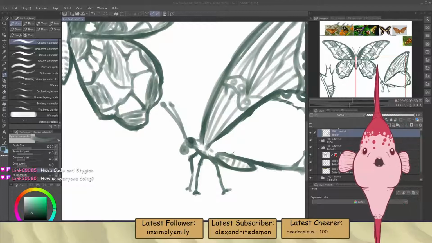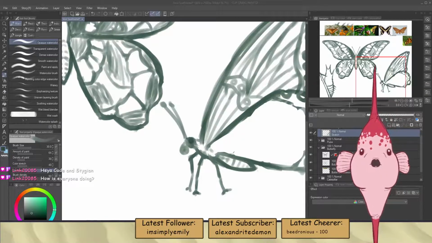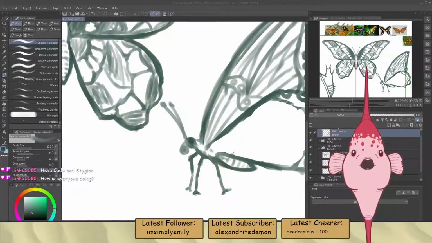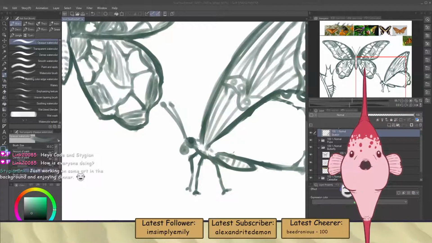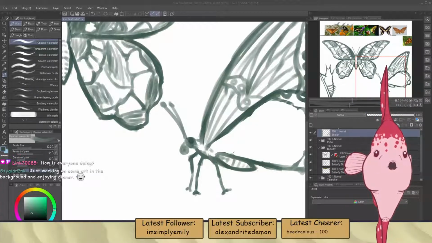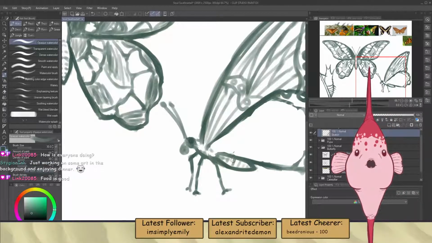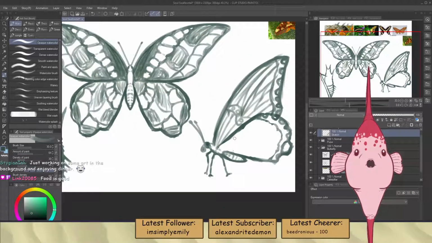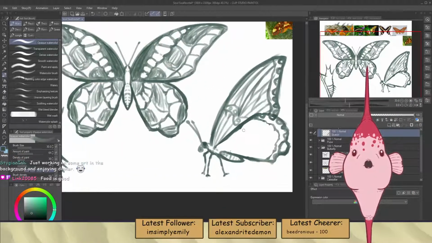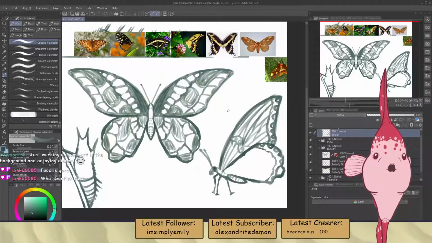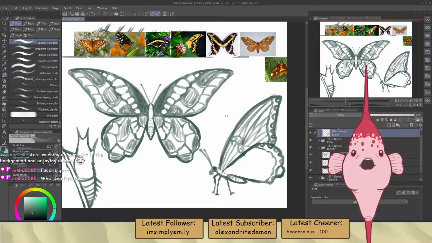I'm gonna move over a little bit so I don't flip into the side so much. Just working on some art in the background, enjoying dinner. Excellent. Yes, food is good. What are you working on, Stygian? If you dare to disclose, of course. I understand some projects are under lock and key until completion. What Sunfish said? Yeah! What I said.